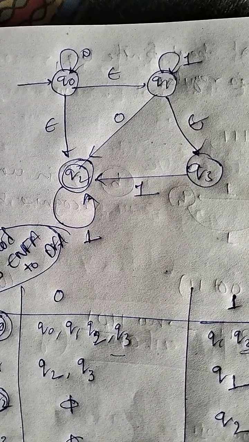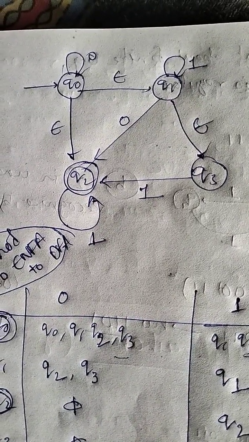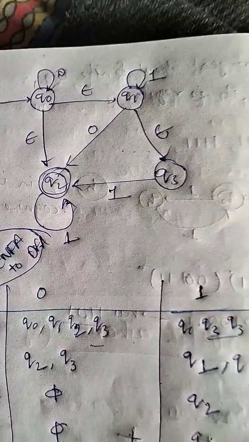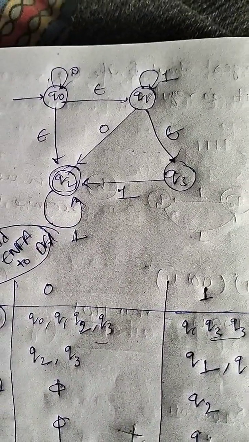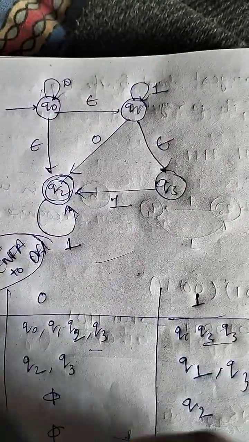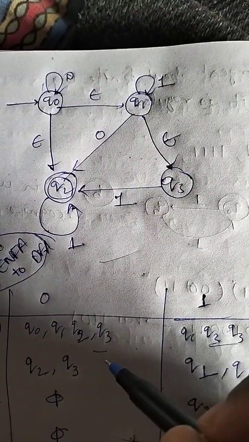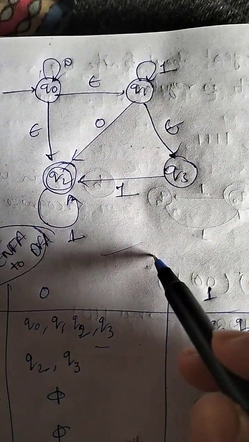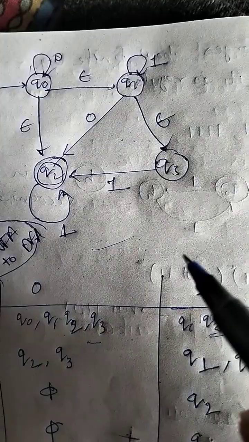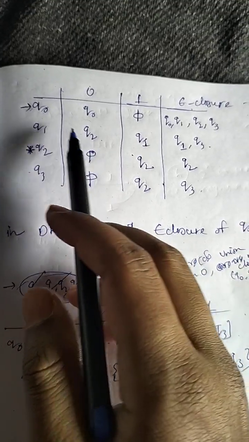Hey, so in this video we are going to learn how you can convert an Epsilon NFA to a complete DFA, right? So here is an NFA given, and we know how to convert Epsilon NFA to NFA first, and we need to do this. Okay, so here is a table. We just follow this one.